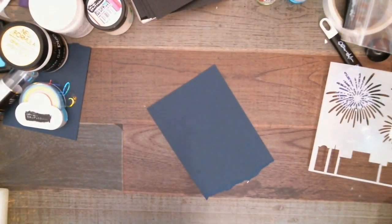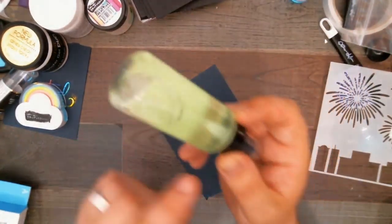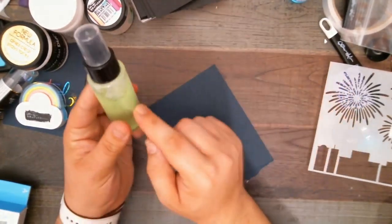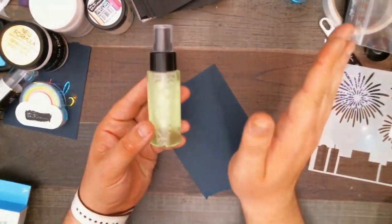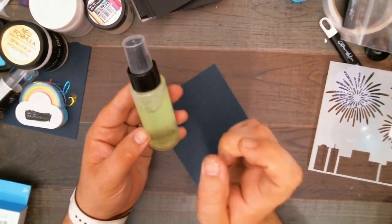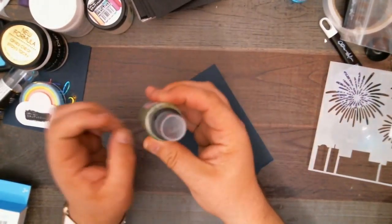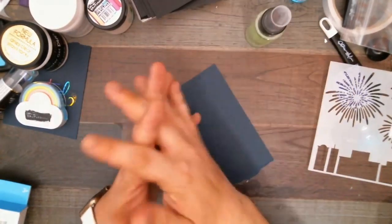Squeaky Clean does not have a shelf life, but it can start to separate. So do you see how there's some cloudiness up here? All you want to do is gently move your Squeaky Clean, because Squeaky Clean is 100% all natural. So there are natural oils in this, as well as a natural soap derivative. So you just want to make sure that you give it a little gentle shake so that everything incorporates.